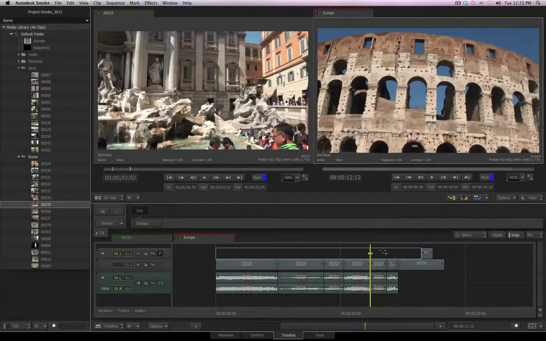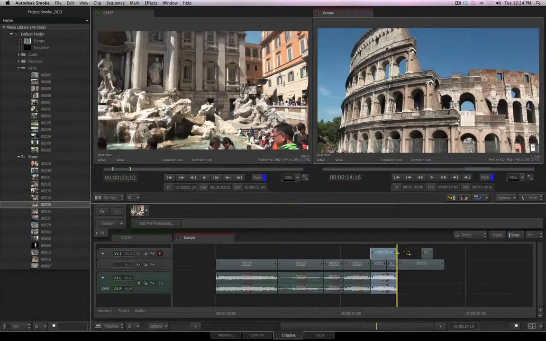If I bring this focus point up to the top layer that was created during the drag and drop process of this clip, and then use any one of my edit buttons again, I'll use the override once again. You'll notice the video was added to the sequence on the layer where the focus point was. Also notice that the audio overrode the existing audio on the audio track 1 because it was an override.